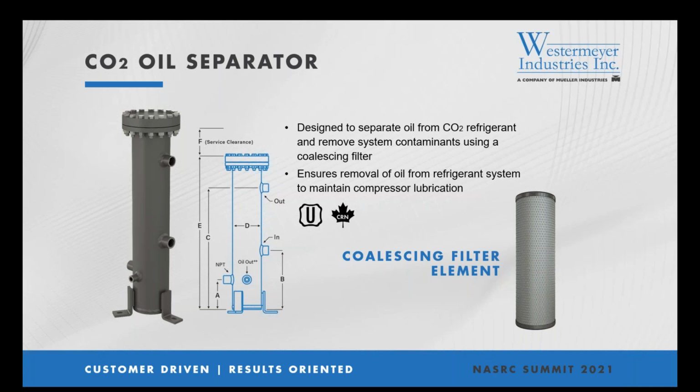As oil encounters these fibers while traveling through the filter thickness, it coalesces, or becomes larger and larger. Once the vapor and oil reach the outside layer of the filter, the oil is now in full liquid form, and gravity allows the oil to drain downward and away from the filter, thus allowing the oil-free refrigerant to exit the oil separator, free of any entrained oil. When sized correctly, coalescing oil separators will remove up to 99.5% of any entrained oil from the refrigerant. At any point that the filter needs to be changed, it can be serviced through the top flange.